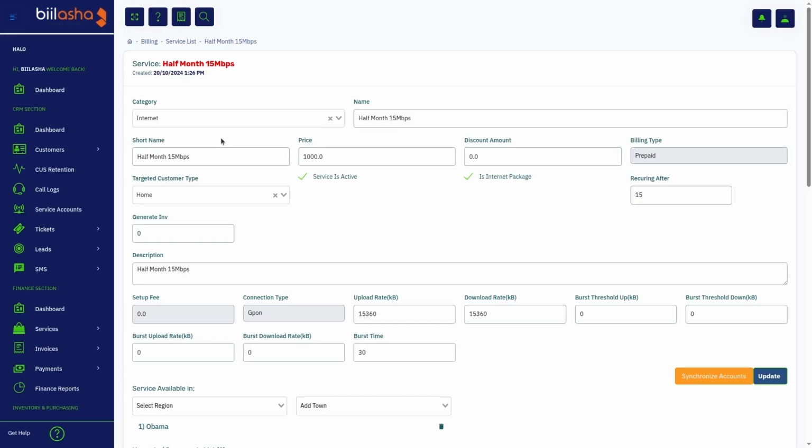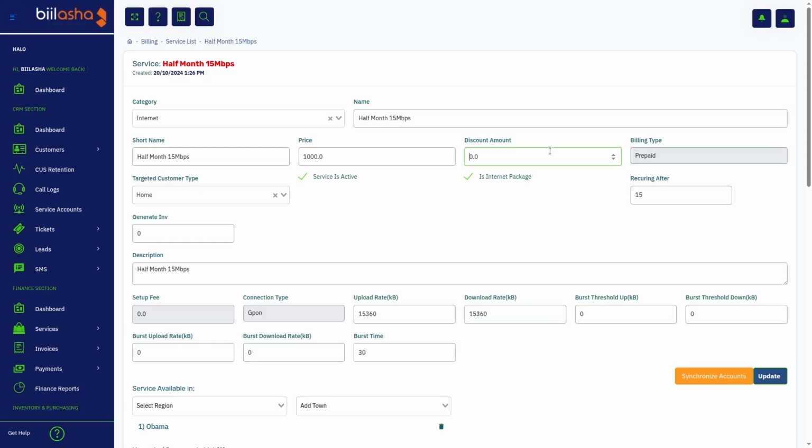It is going to be there by default, and that is the one that you should be putting all your internet packages in. You can see that there's a name for the package, a short name we also looked at previously, the price for the package, and a discount amount. If you put a discount here, it's going to be applicable to pretty much all the people that renew this service. If someone renews this service after you've saved that discount, they're going to get that discount, regardless of what is going to be in the invoice. So this discount is going to be implemented.